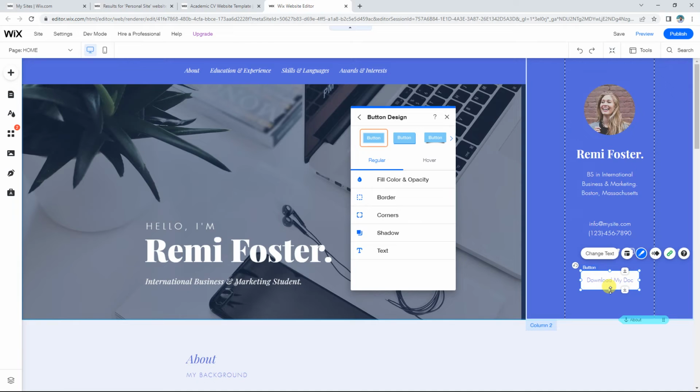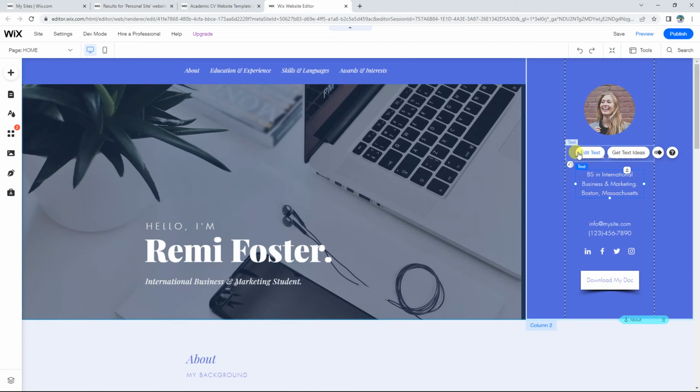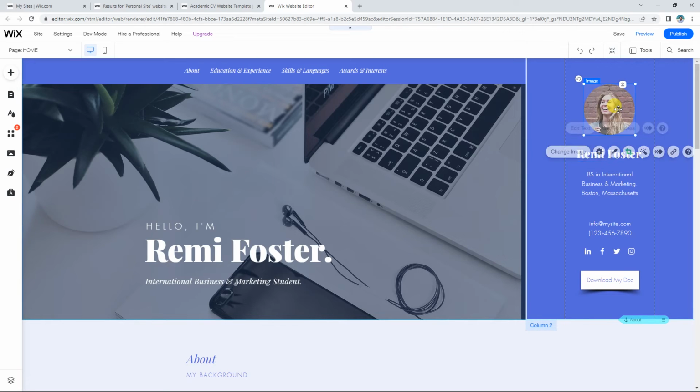So let's say I don't want a completely square button. Let me go to corners and let me add some radius to the corner. What it will do is create a rounded button, or a button with some hovering effect so that it looks like a popped up button, with a shadow effect. Look at it, so nice to see. So this is how whenever you click an element in Wix, you will see different options and you will be able to change things around it.